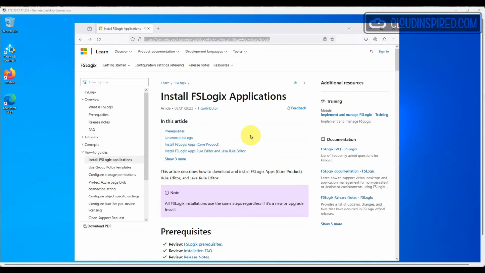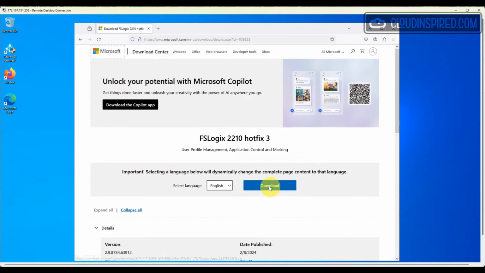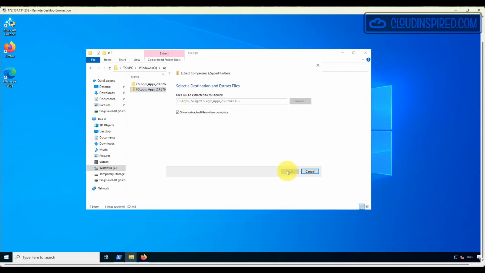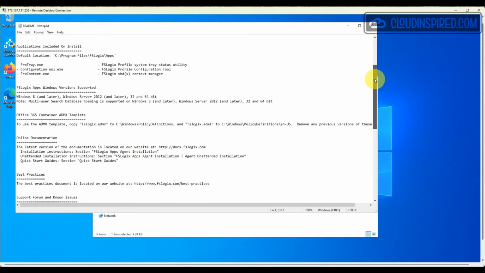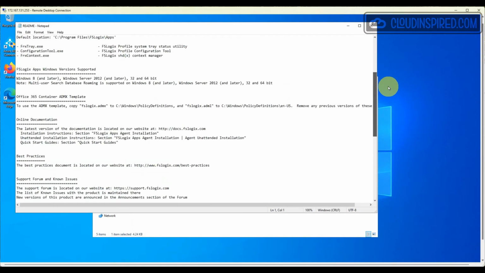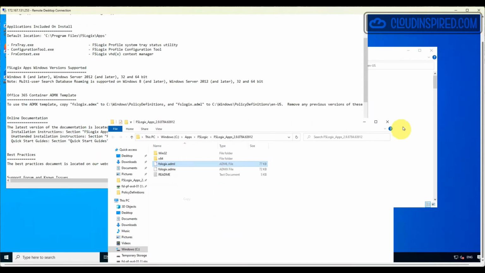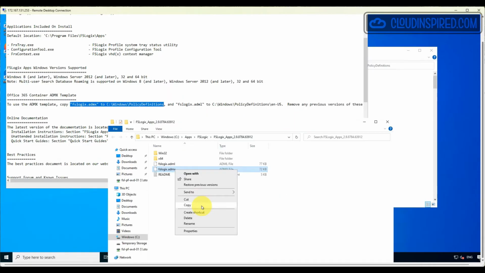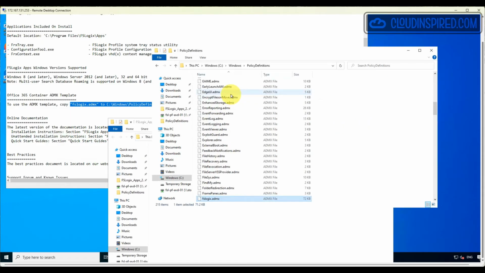Okay, now we're going to perform the FSLogix GPO template install. We download FSLogix and then we extract the folder, and then we'll follow the README. And we'll copy the FSLogix ADMX and ADML templates to the following folders on our domain controller. So we copy the ADML file into policy definitions and an en-US directory, and the FSLogix ADMX into the policy definitions directory. These are located in the Windows directory on your domain controllers.